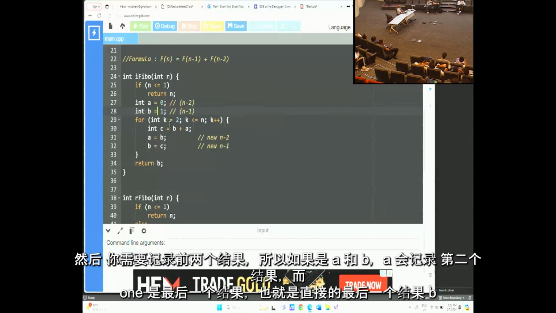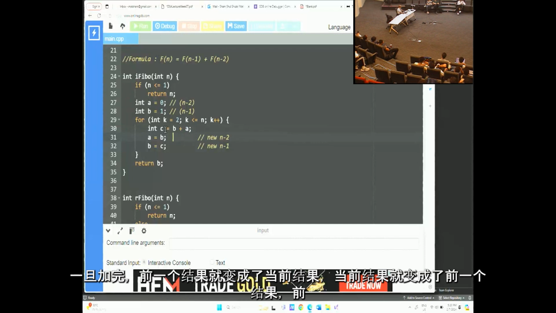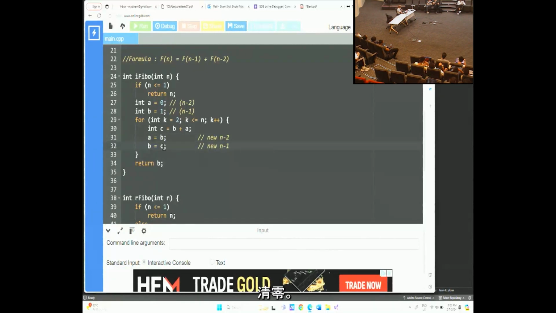And then you do the normal looping starting from 2, because 2 is when you actually calculate. And then you add the previous and the previous. Once you have added, the current becomes the previous, and the previous becomes the second previous. Clear? Then you start again.